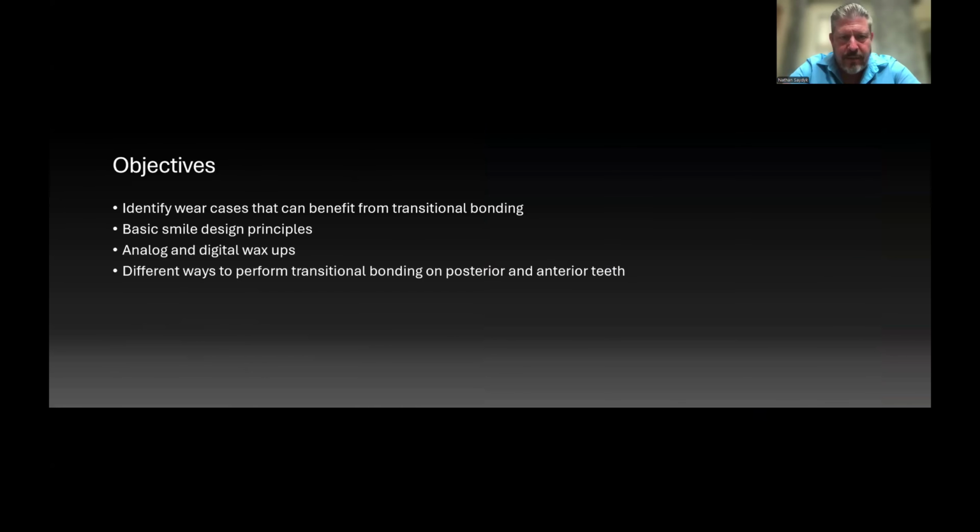So the objective of this lecture, we're going to identify wear cases that can benefit from transitional bonding. Where can we use this concept? We're going to talk a little bit about basic smile design principles. That's a very big subject that takes a while to be able to understand everything. So this isn't going to cover everything. It's going to give you an idea of what I do in my practice for smile design principles.